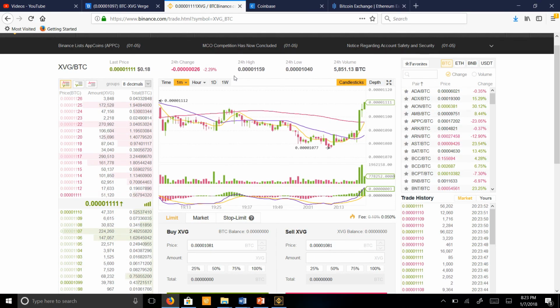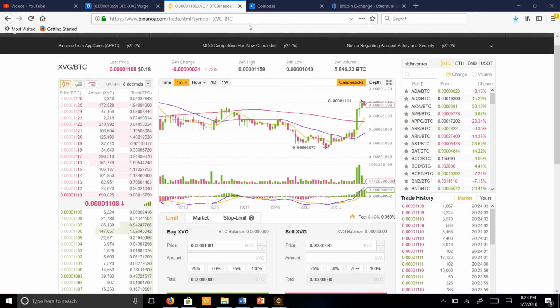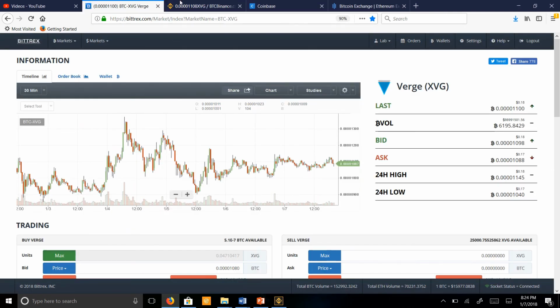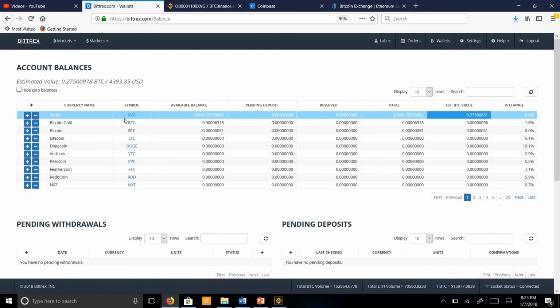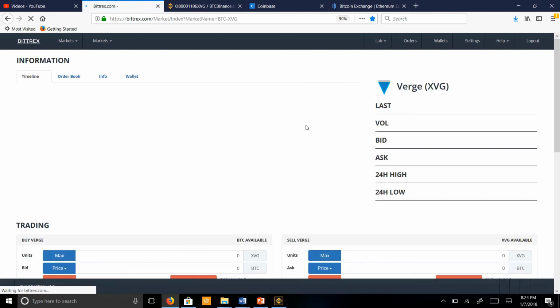So yeah, like I said, in summary, you want to go buy some Coinbase, log into GDAX, sign in with your Coinbase account, use that minus sign to send your BTC over to Binance or Bittrex after you've set up two-factor authentication and made your accounts, verified your identity, and all that. Once you have your Verge on here on your Bittrex, you go to your wallets, and it's going to be right there. So you've got that, and so all you've got left to do is watch the charts.